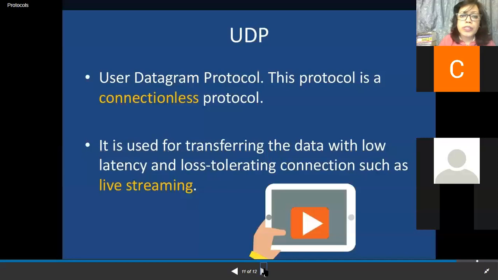UDP is user datagram protocol. This protocol is a connectionless protocol and is basically used for live streaming of data because it has low latency. These are just for knowledge, so that you know these are the various protocols that are used over the internet. The only protocol that you need to worry about is HTTPS.